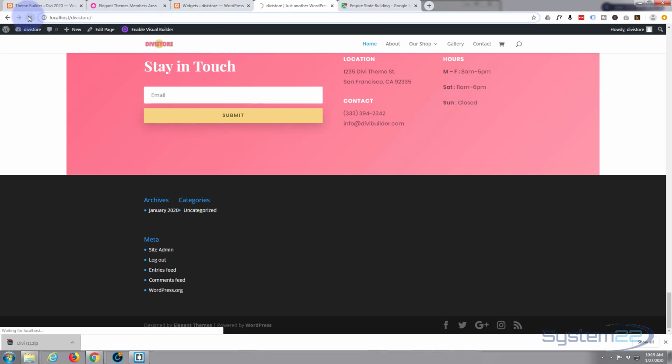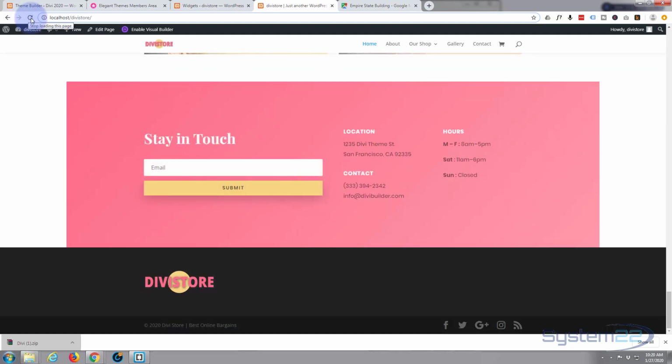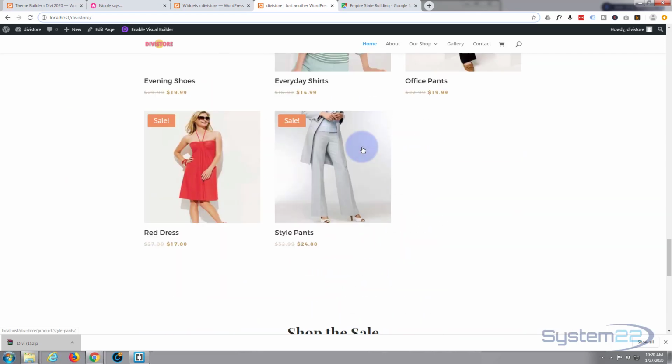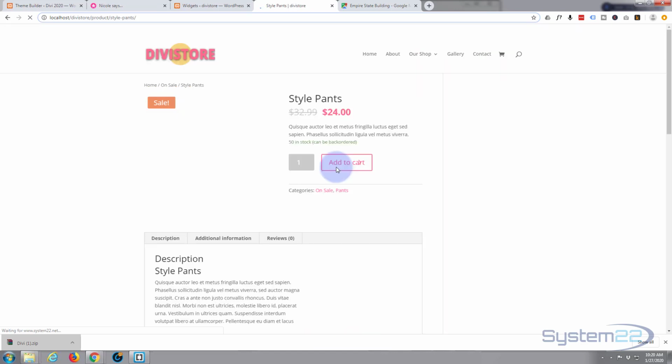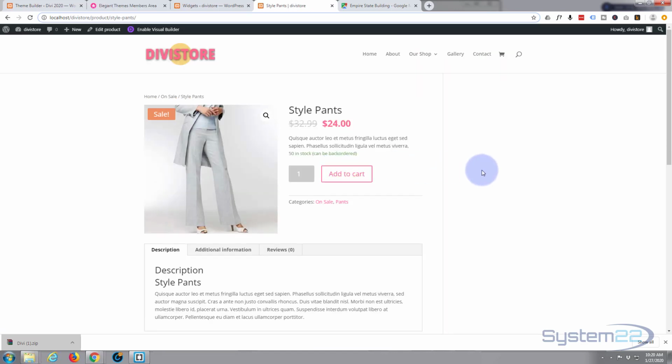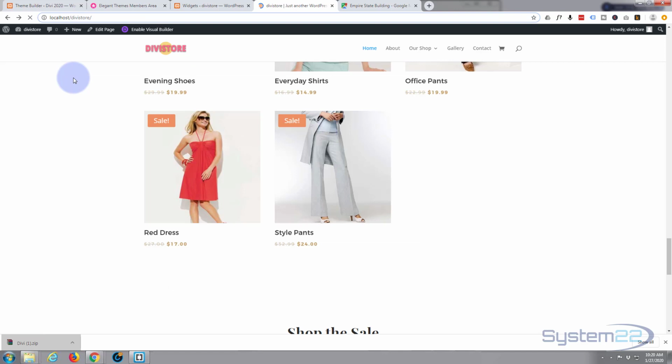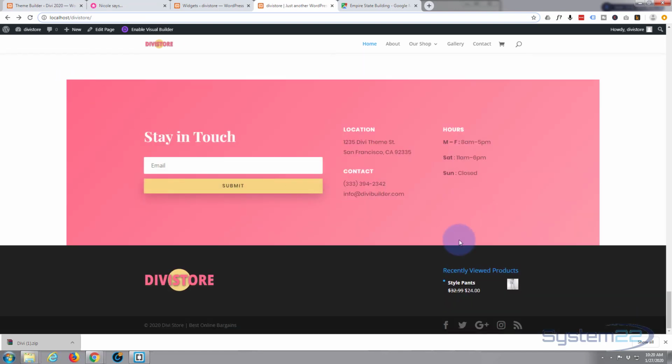Let's go back to our site and do a refresh now. There we have it. As you can see, we've got our logo in our pre-footer there. That's all changed to our text and our social medias over here. Doesn't seem to have kept that pink color. That's all right for the minute. And we've not looked at any products, so there's nothing in recent products. If I quickly look at one of these products here. Now let's go back. Now we've got our recently viewed products down here.